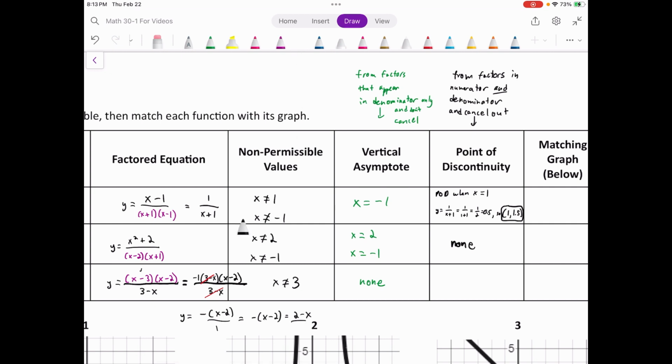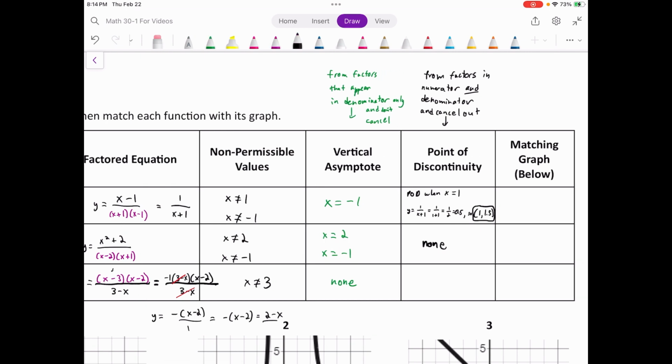We know there are values of x that are forbidden, but they're not the type of value of x that the graph approaches and that influences the overall shape of it. It's just a hole. It's just a holdover from the fact that we are dividing by 3 minus x, so x can't equal 3. But that simplifies out, and overall it looks like the graph of y equals 2 minus x, with the only exception being that x can't equal 3. So the point of discontinuity is going to be at x equals 3.